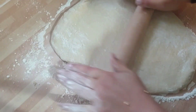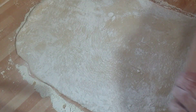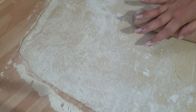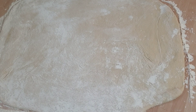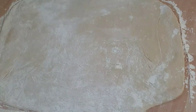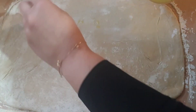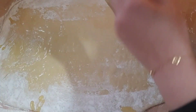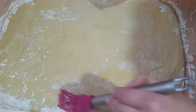You'll know it's ready when it stops sticking on your hands. Then roll it out into a big rectangle shape — it's not pizza so we don't need it to be round. At this stage we haven't allowed it to rise at all, we've just taken it straight from kneading onto a board, rolled it out, and then melt some butter and spread it all across the surface. You can use more butter than this for extra flavour, but I'm trying to be a bit sparing.